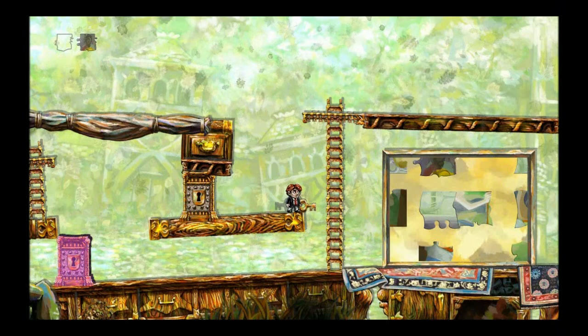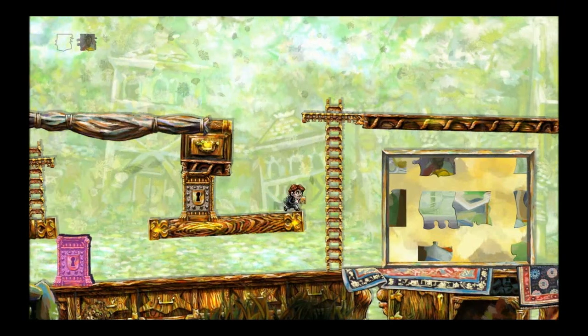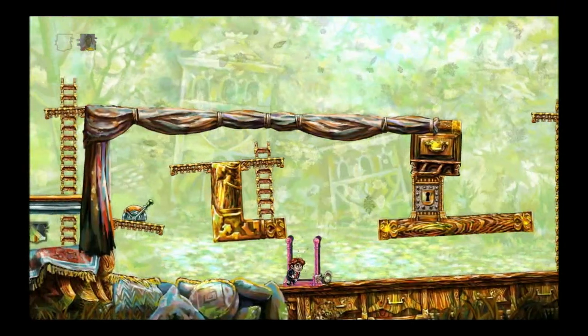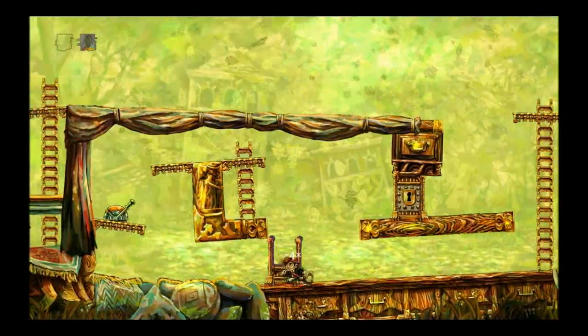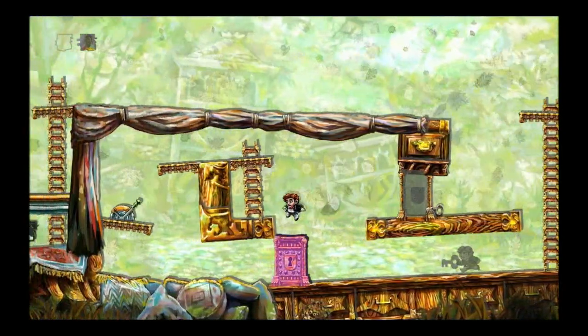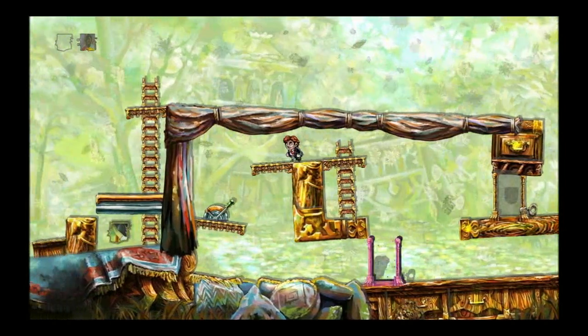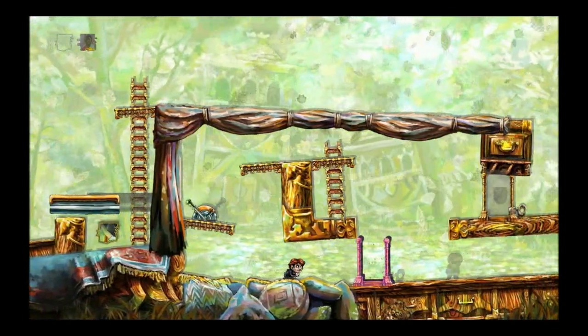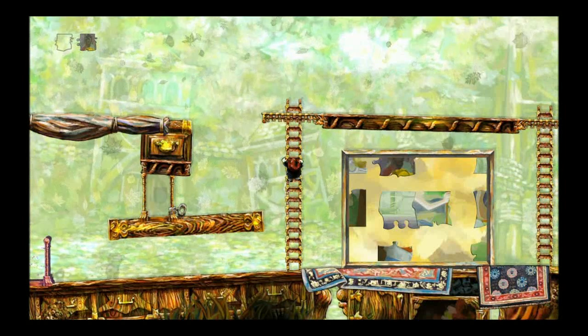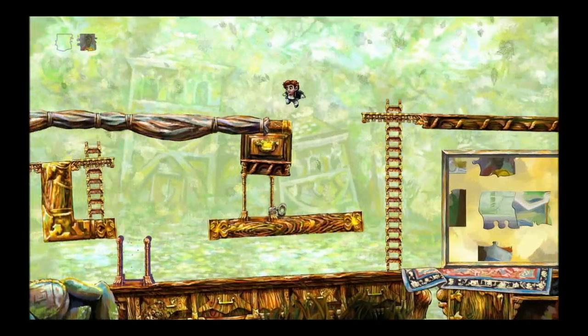Take your time. Make sure that you can unlock the one on the top first, and then get across this before the other one unlocks it. Like this. Flip it. And now that puzzle piece is yours. So, up and around we go.